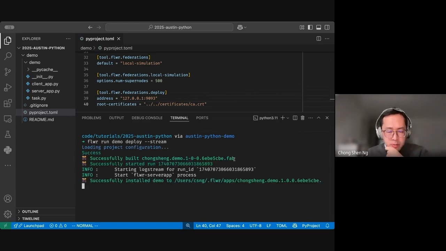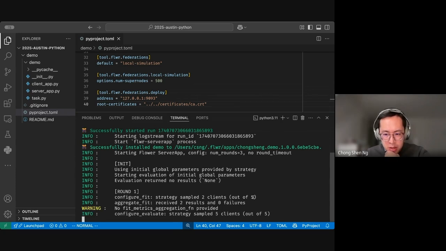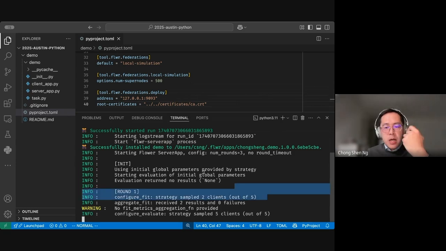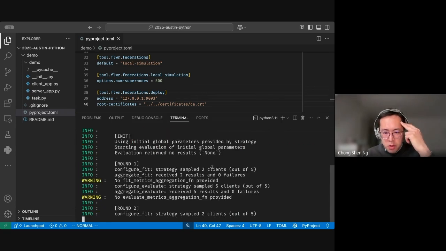So once I run that, you can see that there's a run ID attached to this. The Flower ServerApp process is started. And then there are 5 supernodes that are identified. Since my fraction-fit is 50%, rounded down, it samples 2 clients for training.